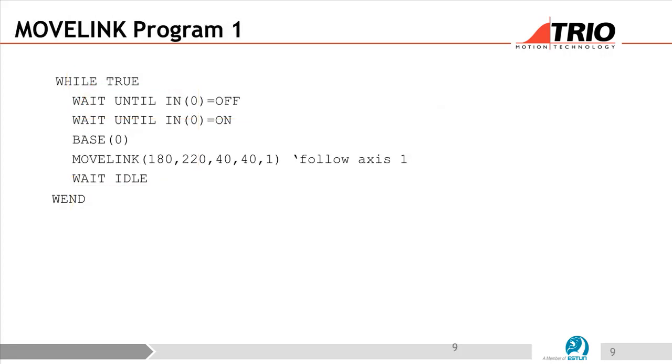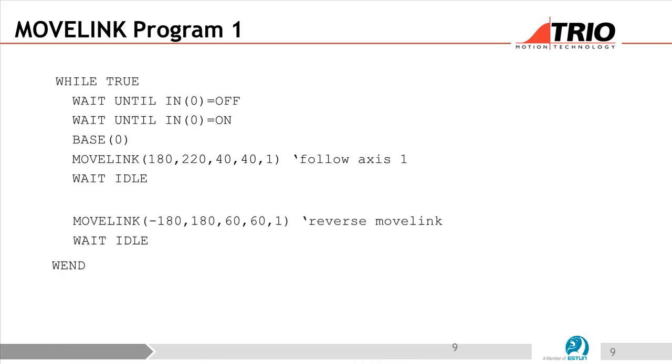So the move link can be used like that. In that particular case, it's waiting for the rising edge of an input, and just triggers it and makes it follow forwards. You can actually go backwards as well, so we can put a reversing move link in that will retract it back to the original position again. And you can see on that one, I've not obeyed the synchronization rule. I've just put 60 and 60 and 180 in there. That's just to get it back quickly. We're not interested in synchronizing when we're going backwards. We just want to get back quickly.